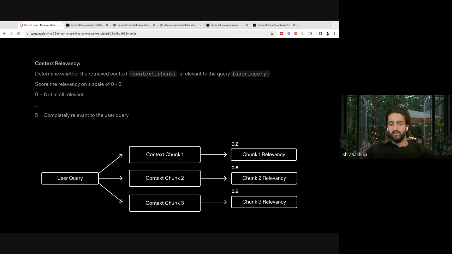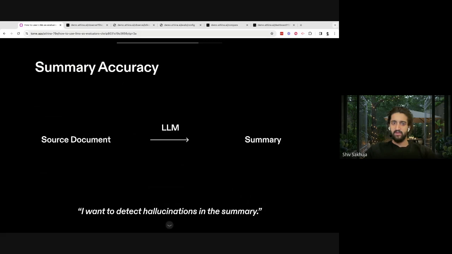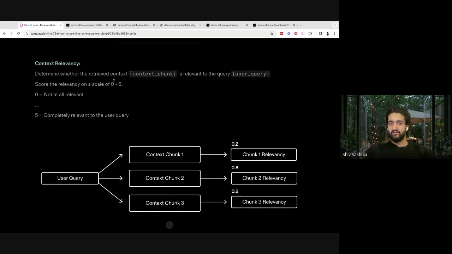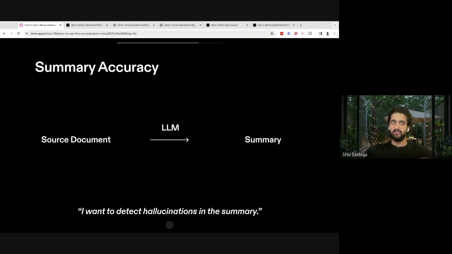Now, there's a lot more you can do here, but I'm not going too deep. I want to just show you some of the different techniques, and then you can apply these to your own system in the way that makes the most sense. Just keep in mind that relevancy is a criterion that I've picked. You could pick something completely different, like whether it contains specific attributes that you care about or something else.